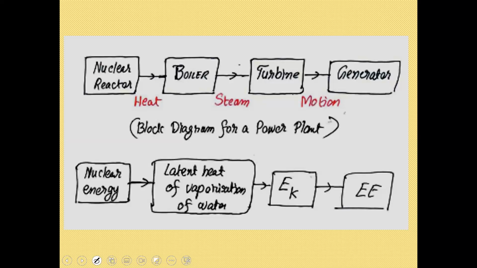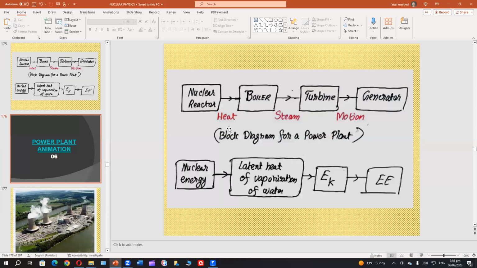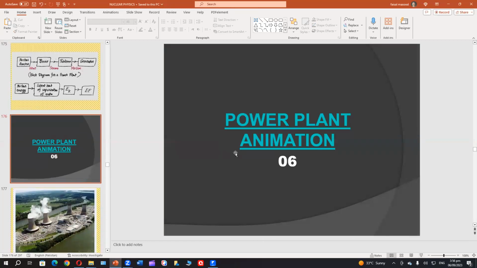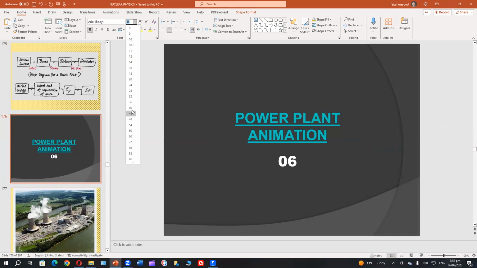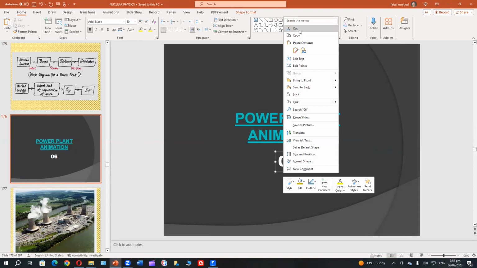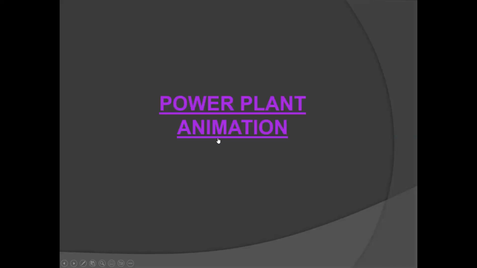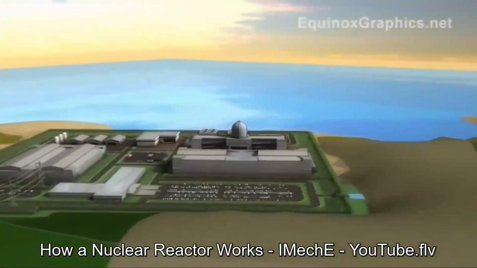This is a nuclear reactor. A nuclear reactor works in this way. I have to show you an animation so you can understand how a nuclear reactor works. Remember, every power plant in the world is designed to generate electricity. It's a very nice animation, but without sound, so you have to look at it very carefully.